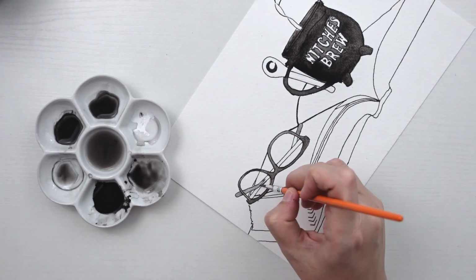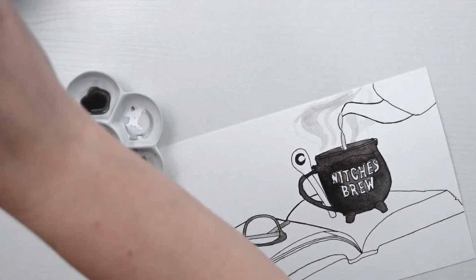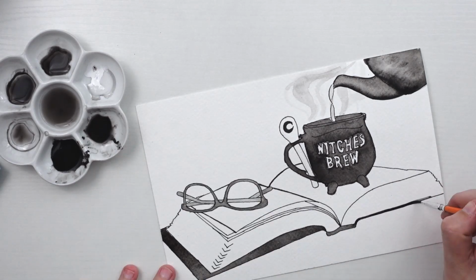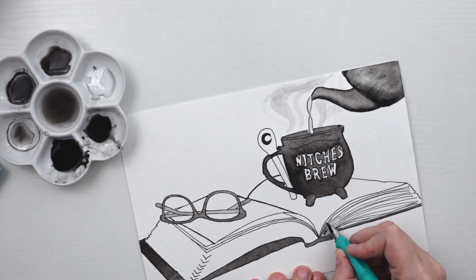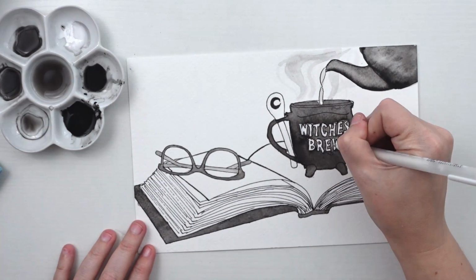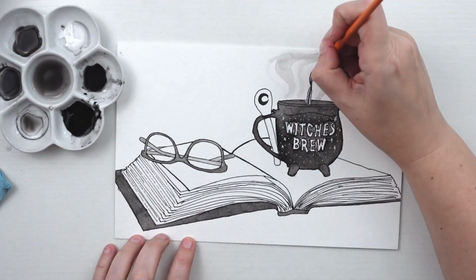I also like to think that certain items in the prompts can refer to my previous prompts or future prompts. So like the teapot, for example, in this one, if you go back to, I think it was day 5, the prompt was books. There was a teapot sitting on the book. So it's kind of like, what if it's the same teapot the witch used and is reading one of the books off the shelf? So I think it's neat to tie them all together. They won't all be like that, but I thought it was neat.